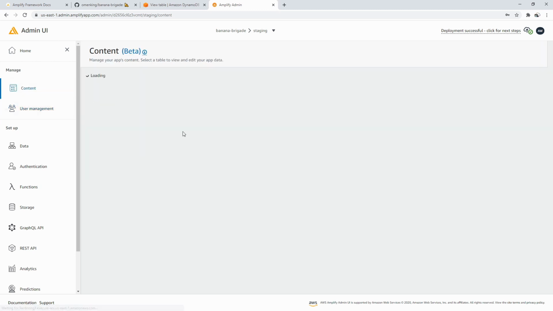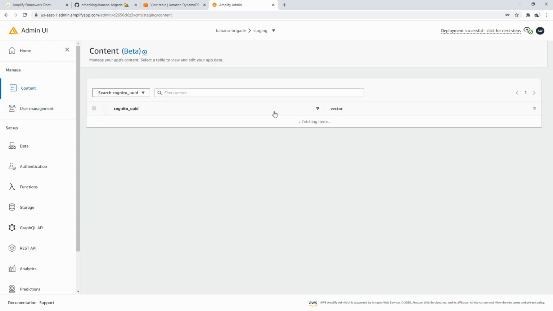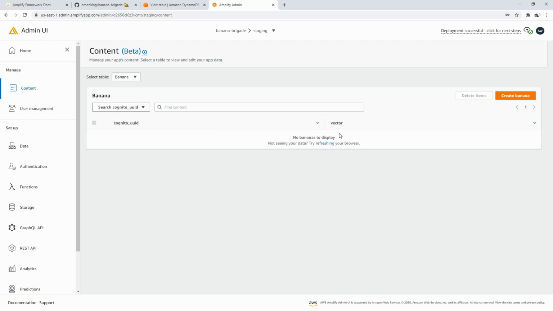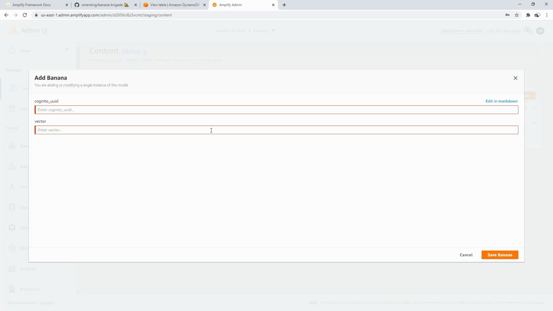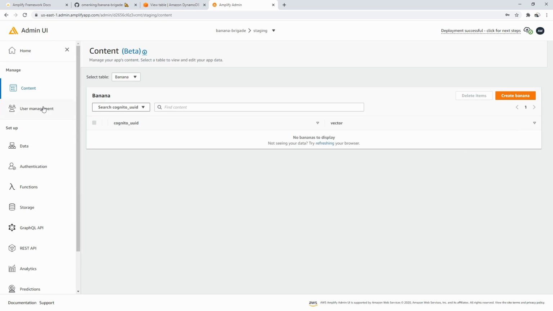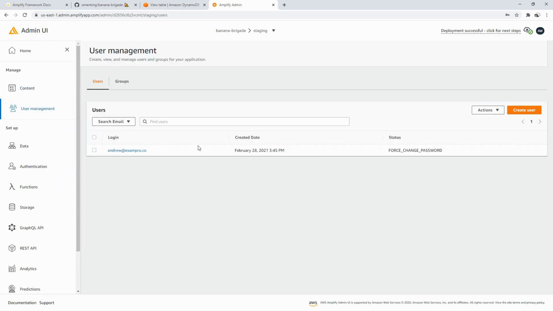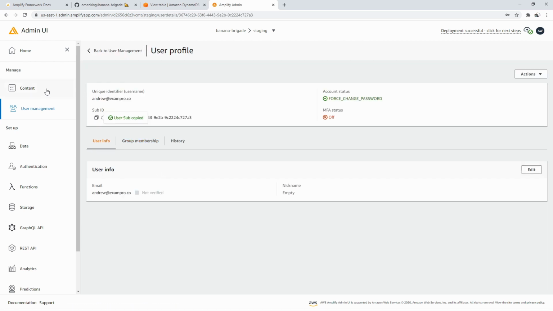Then we can also add content for this user. So we can go ahead and there should be an add button. We just got to wait for it to load. I'll go ahead and create Banana. Here we have to enter two values. We need this person's sub, that's what they call it. If I click into here, it's the sub ID.